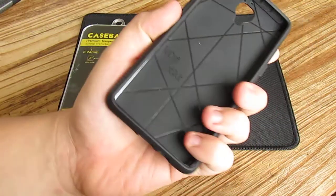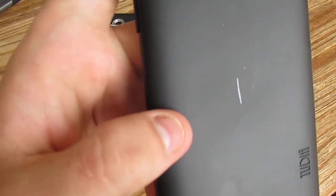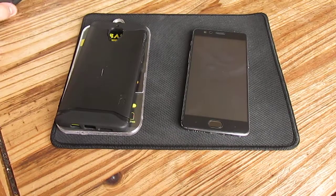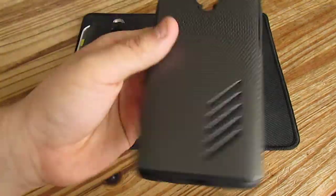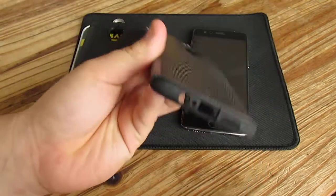I want to try it with different cases — a Tudia case. Unfortunately this case has very bad printed color, so you can see it's gone a little bit off. That's a little thing with Tudia. I have this case but I'm still trying to sell it because I just don't like this case, but I still have it.